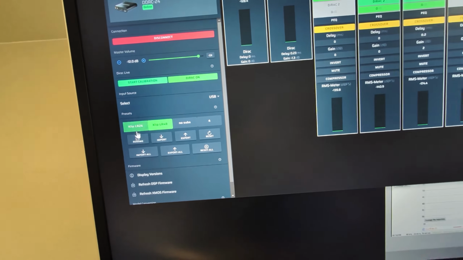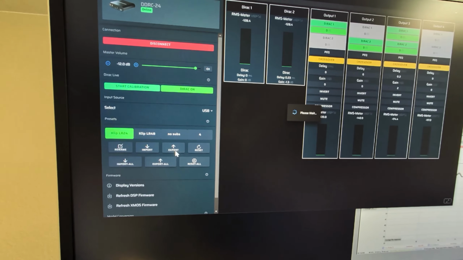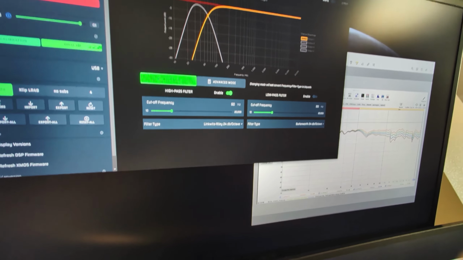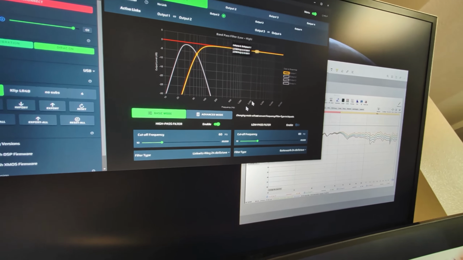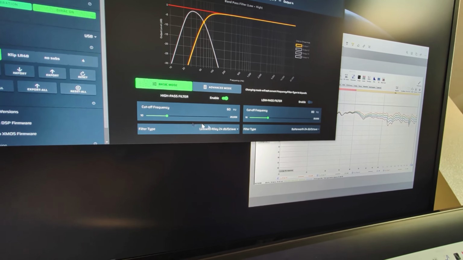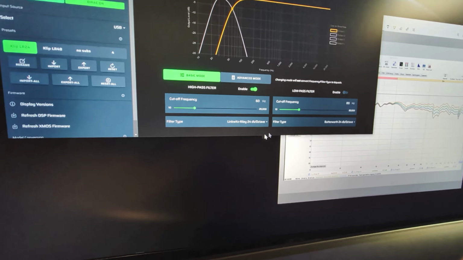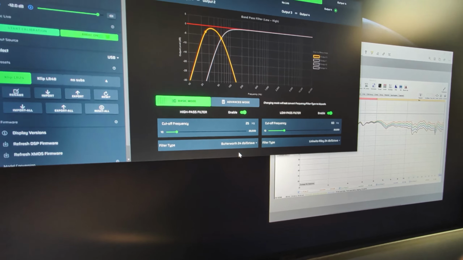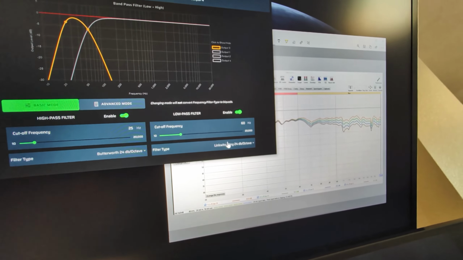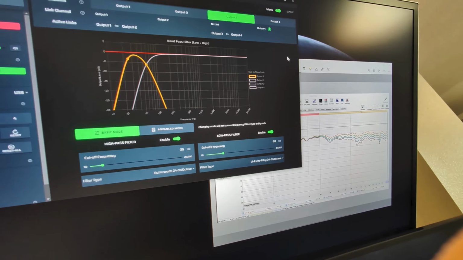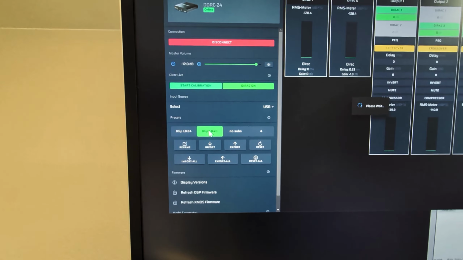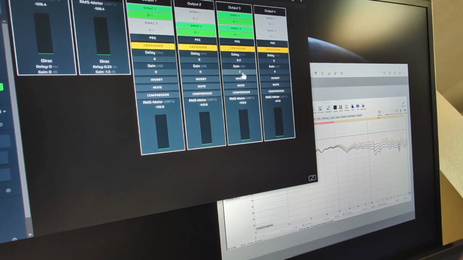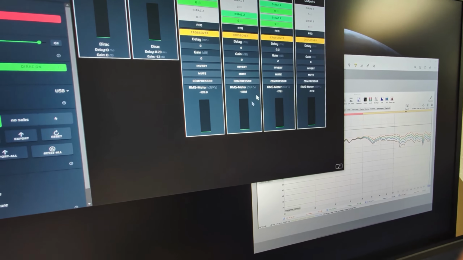So on preset 1, I did a crossover high pass filter. Let's see, that's channel 1 and 2, that's the speakers. Cutoff frequency 60 Hz, Linkwitz-Riley 24, and for the subwoofer I left the Butterworth 24 at 25 Hz, and Linkwitz-Riley 24 at 60. And for preset number 2, I set the same delay 0.2 and 2 decibels gain.